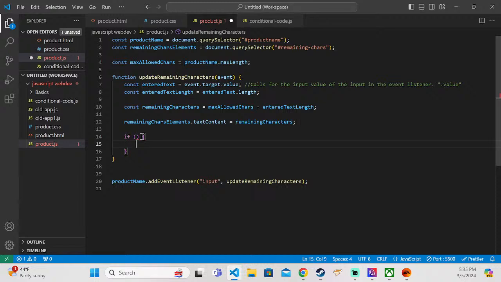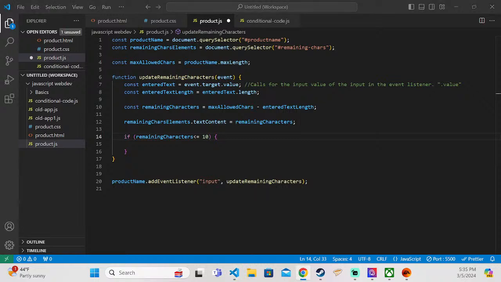Now, the code that should eventually be executed if the condition is met goes between the curly braces, but the condition goes between those brackets here. And the condition here is that remaining characters is smaller than 10, or smaller and equal than 10. So here we can refer to remaining characters, which is the number inferred with this calculation, and then use the smaller or equal operator and compare it to 10. Now we also see how we can derive such a Boolean without a hard-coded value.